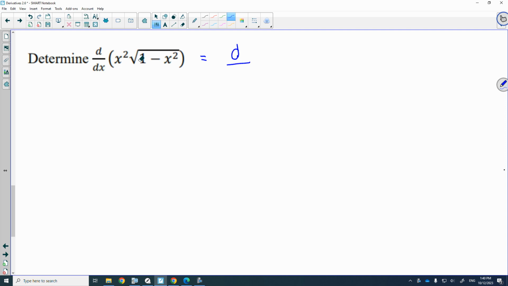So what we are going to differentiate is x squared times (1 minus x squared) to the power of 1 half. And we're going to differentiate that with respect to x. So we're going to take the derivative. Which rule would I start with if you're told to differentiate this? This is going to be chain rule, but this times this, what would it have to be? It would be a product rule question.